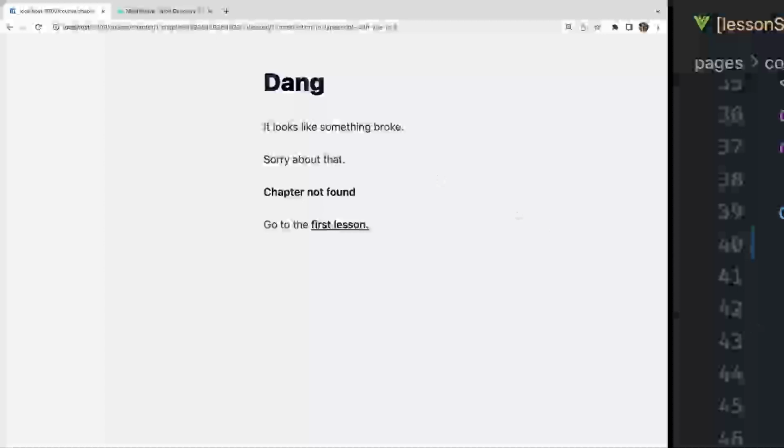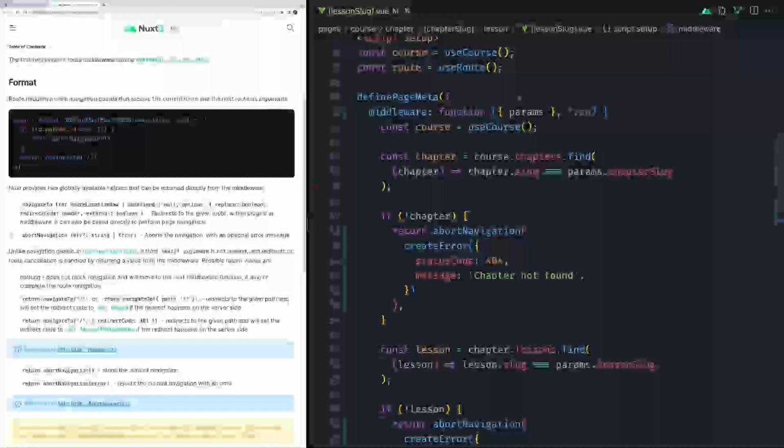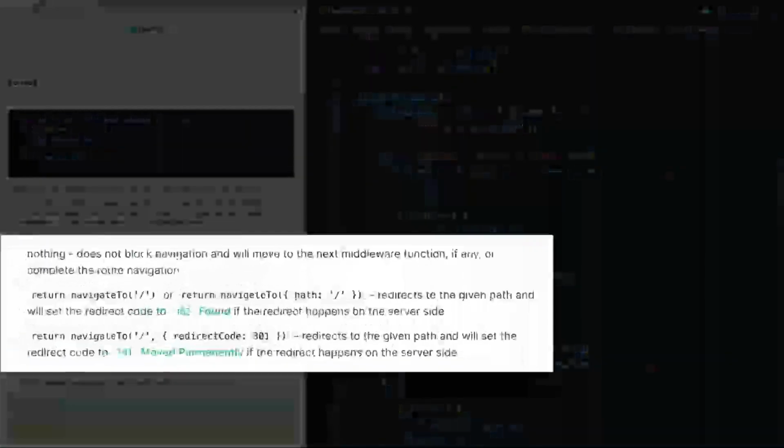So let's take a second to look into what route middleware are actually doing. They do have a specific format that we need to follow. We get a route that we're going to, and then we get a route that we're coming from. This is useful to do different validation in different circumstances. And then we need to do one of three things.